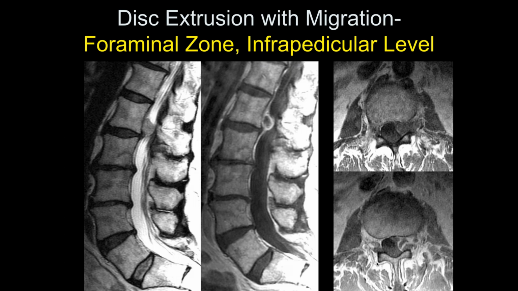Is this the case, or does it have the answer? Yeah, this just shows that when you get a disc extrusion, you get an inflammatory reaction around it with some scar tissue which can enhance. And so this is the classic enhancement pattern that you see in an extruded disc. And presumably, if it's scar tissue after surgery, it'd be more uniform enhancement. But as we talked about before, I think that's very unreliable. But this is the classic enhancement pattern that you see in a sequestered disc, this peripheral enhancement pattern.